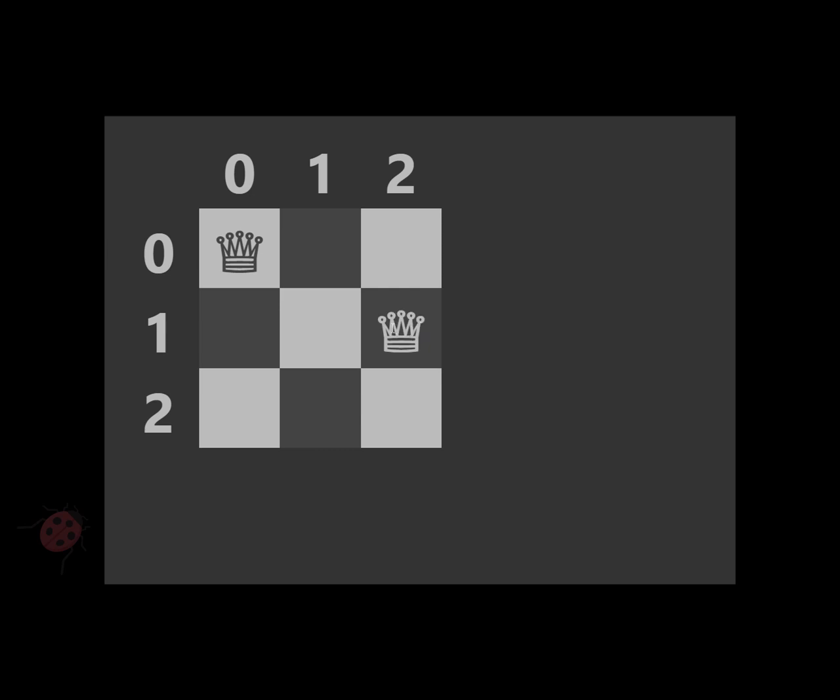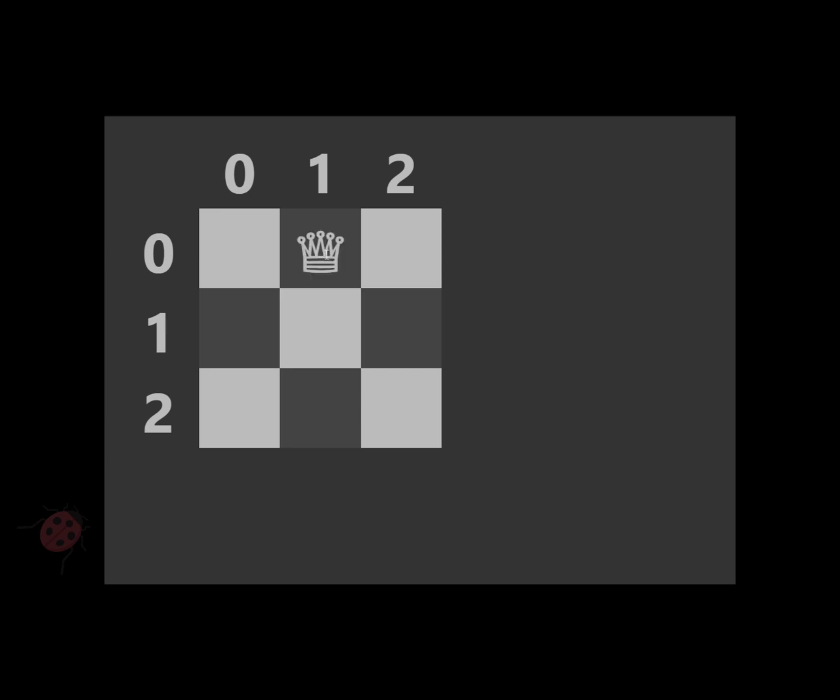Since we found a safe position for the second queen, we add it to the solution space and try to move to the third row. 2, 0 is directly under attack from the first queen. 2, 1 is diagonally under attack from the second queen. 2, 2 is directly under attack from the second queen. So we cannot place the third queen. So what we do is we backtrack. We try to find another position for the second queen, but since the second queen is also at the end, we cannot move it further. So we backtrack to the first queen.